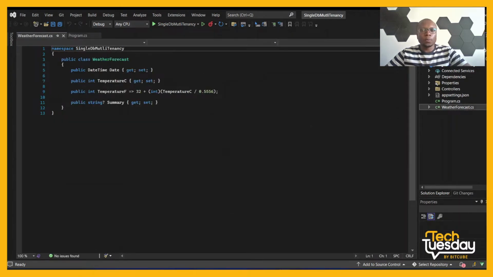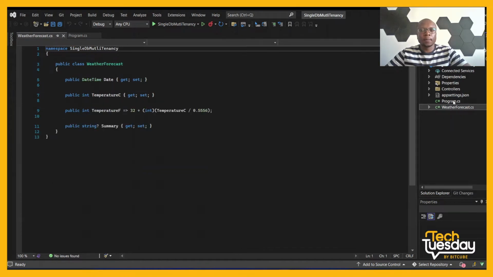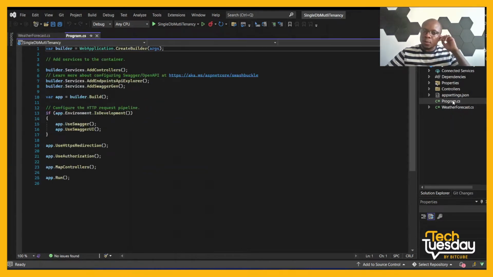And also we have a Program.cs, which would traditionally have been a Startup.cs in the previous versions of .NET Core. So we're using .NET 6 currently.